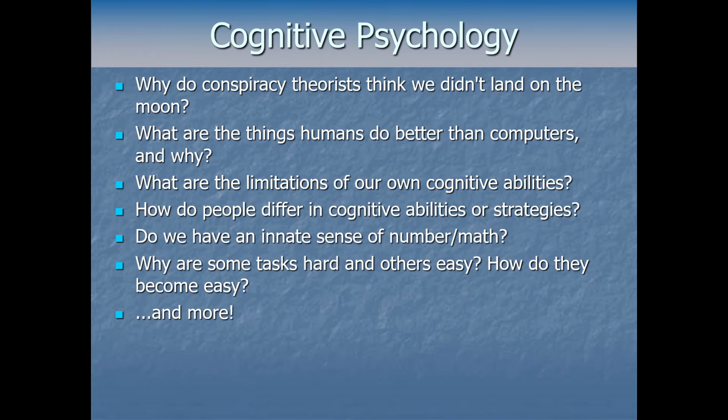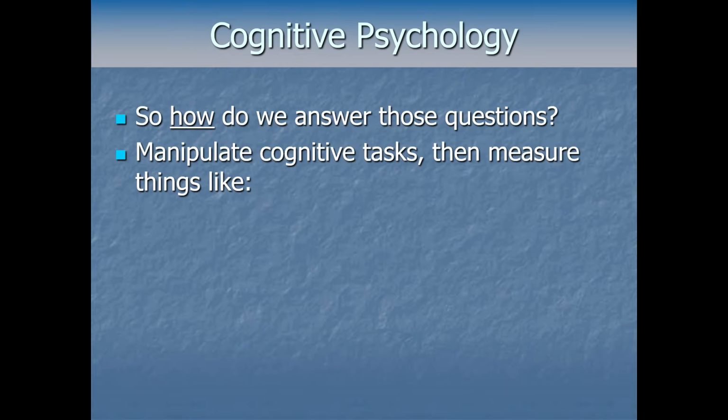So those are just some random examples to give you a taste for the kinds of things cognitive psychology is about. As you can see, it's a broad field, one that serves as an umbrella over a lot of other fields of psychology, like perception or psychology of language, and one that in some cases overlaps with other fields like developmental psychology.